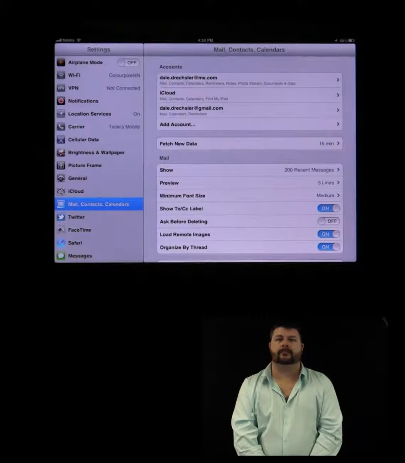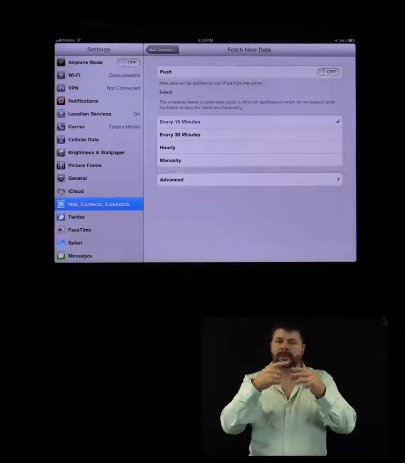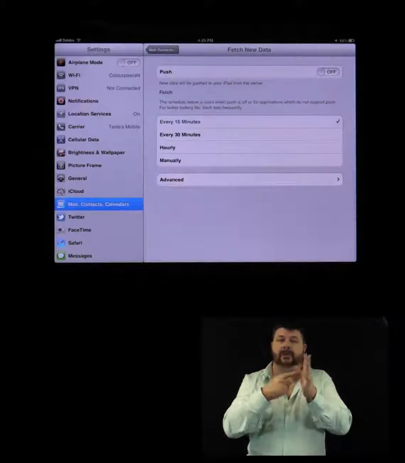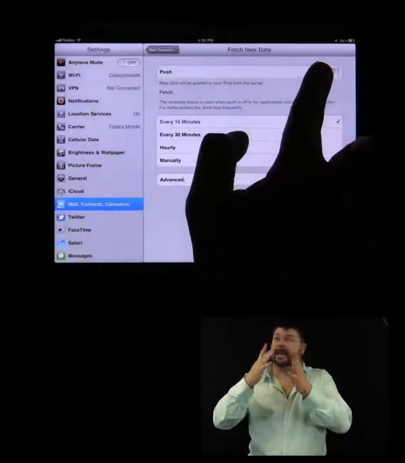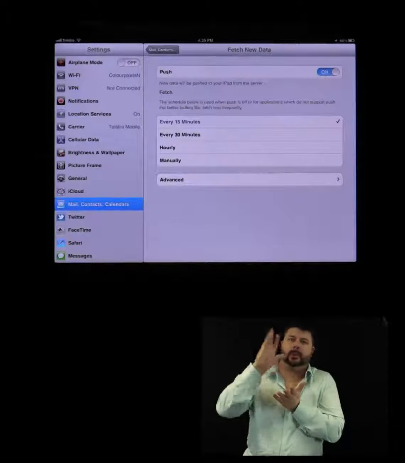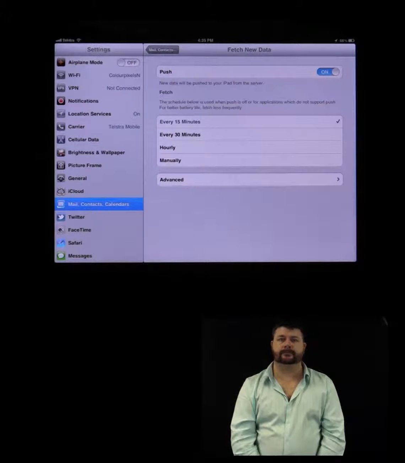Before we leave the setup screen, notice there are a few options for email. 3 important ones are Fetch New Data, Load Remote Images, and Signature. Fetch New Data tells your iPad how often to check for new email when connected to the internet. Tap on Fetch New Data. Top of the list is Push, which means that as soon as an email is received on the iCloud mail server, it's pushed out to your iPad.